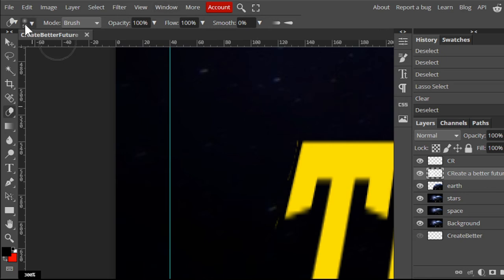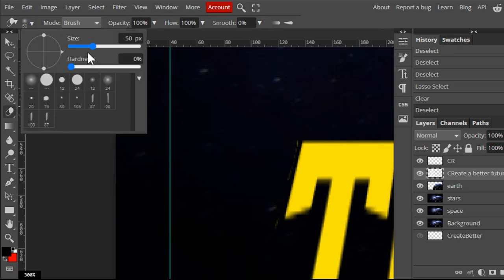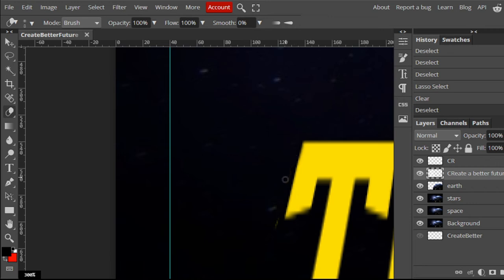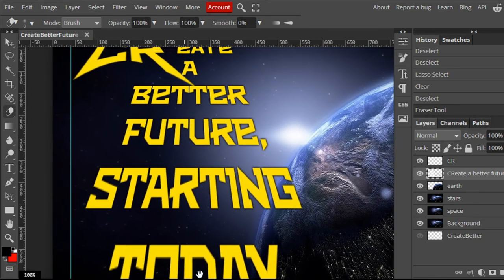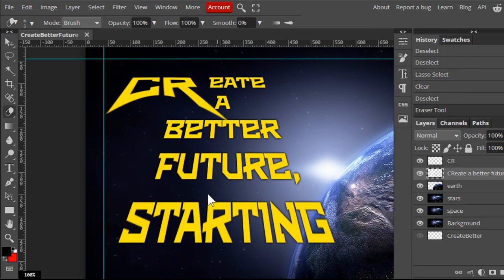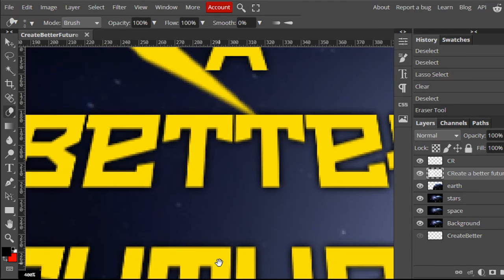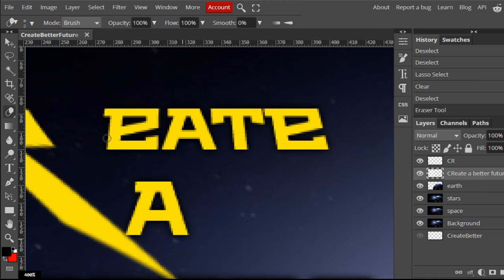E for eraser. Turn down the brush size a little. Move that out just a tad there. Let's zoom in here just so that all this stuff's a little bit easier to read.